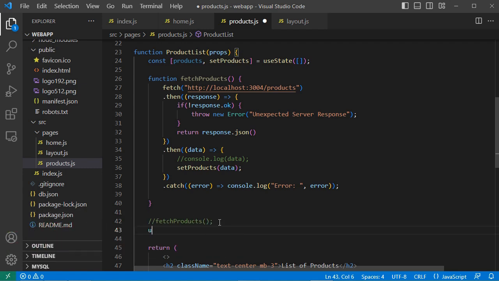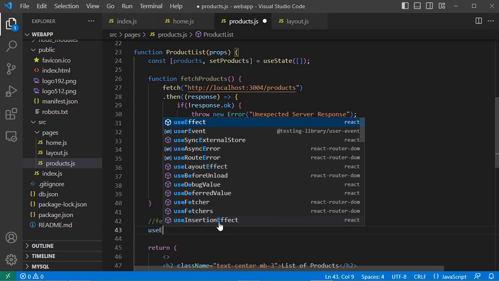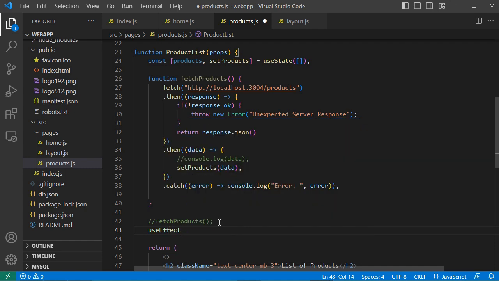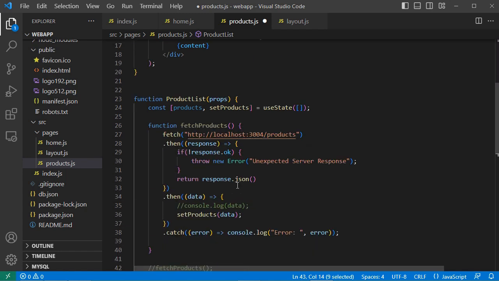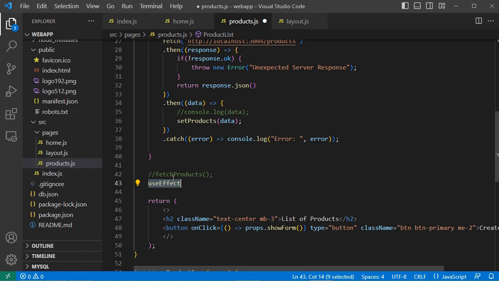So let's call useEffect. Of course, we need to import it, but it has been already imported. So useEffect requires as a first parameter the function that should be executed. So we can provide it with an arrow function.